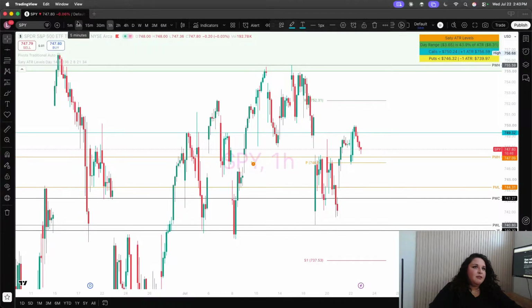And that's why I say that I don't necessarily like going any lower than the 5, and the 5's even iffy if I'm trying to look for my entry, but I like staying on the higher time frame. All that means when you're on the higher time frame is that you're going to have more confidence, more assurance that your analysis is correct. But that also means that you just need to buy yourself more time.